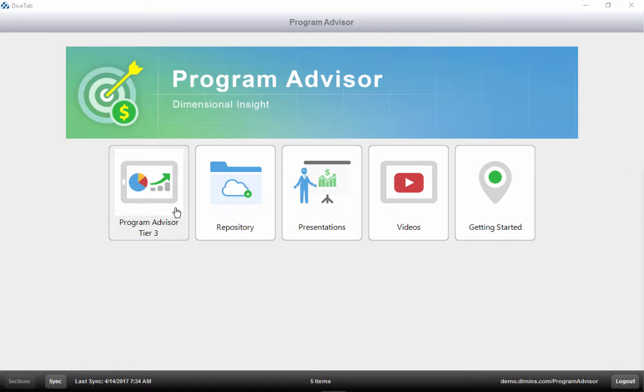We'd like to show you one of the applications we've built for the Diver platform called ProgramAdvisor. The ProgramAdvisor is a tool for distributors to manage all of their programs across all of their suppliers and across all of their SKUs. ProgramAdvisor will help you understand where programs are at, how they are trending, and where to focus energies. ProgramAdvisor works on the iPad, Windows tablets, or PCs.